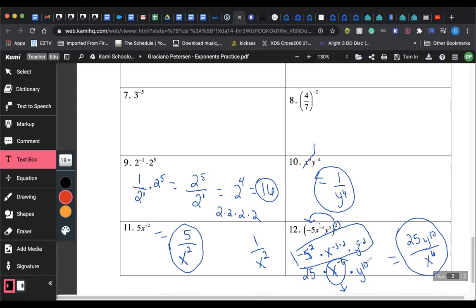So that's what I was saying with the x though, Mr. G. Oh, you got the x to the bottom because it's a -6. Right? And that means I need to do 25 y to the 10th power over x to the 6th. Once it's a negative exponent, you take it to the denominator. Yep. Move it under. That's all I did.